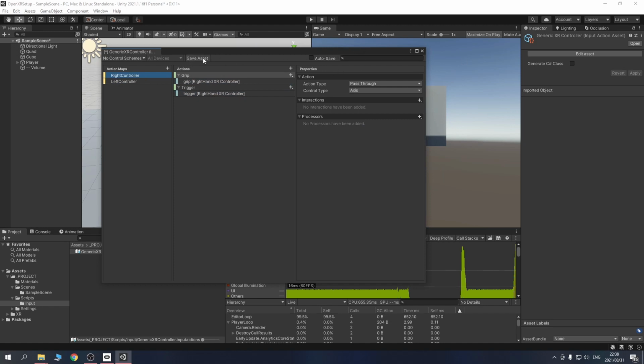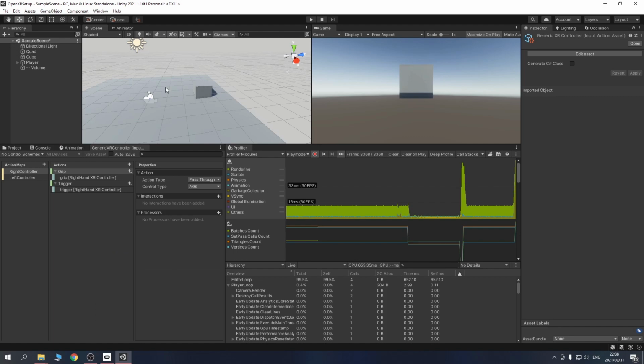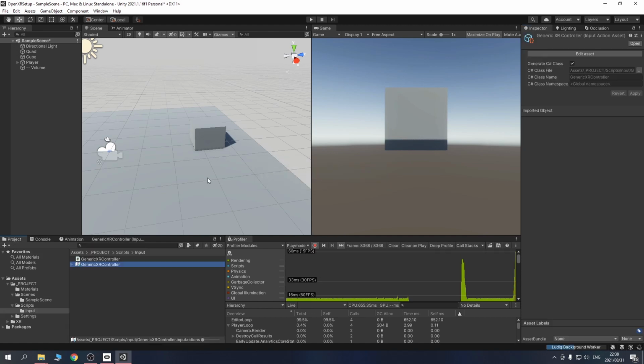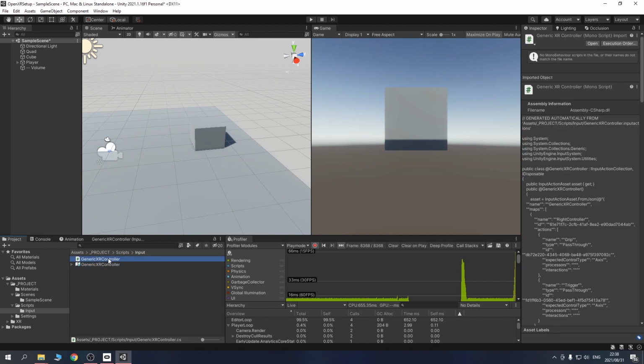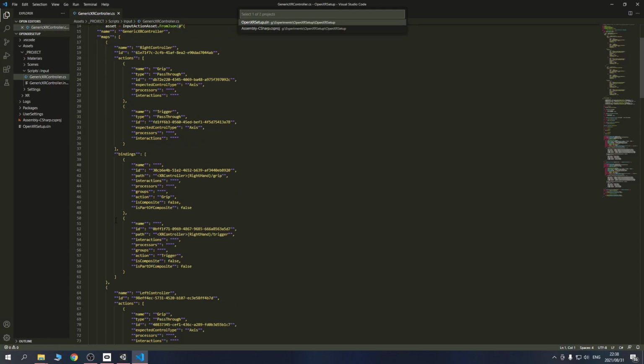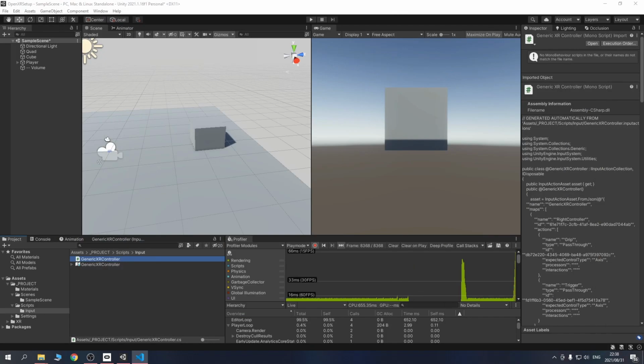Okay, cool, let's save this asset. Now the asset is saved, we can perhaps dock it somewhere if you're going to come back to using this again. So we have that, and now we just need to generate a C# class for ourselves so we can use this in an input manager. Just give Unity a bit to think. Okay, Unity's thought, and we have our script here. We know that it's woken up because we can see our bindings. We can see the names of our bindings and stuff like that we all assigned. So that's cool, we know it's working.